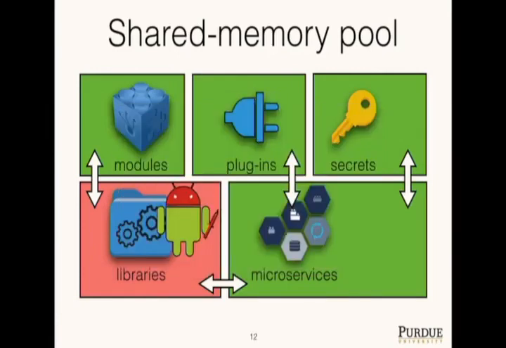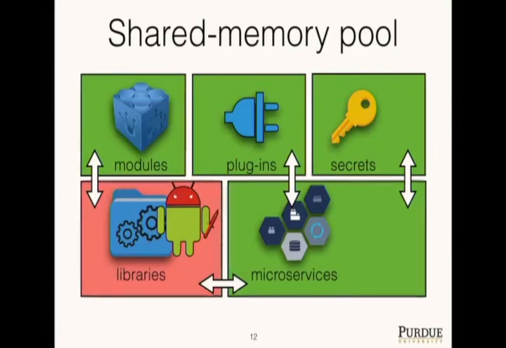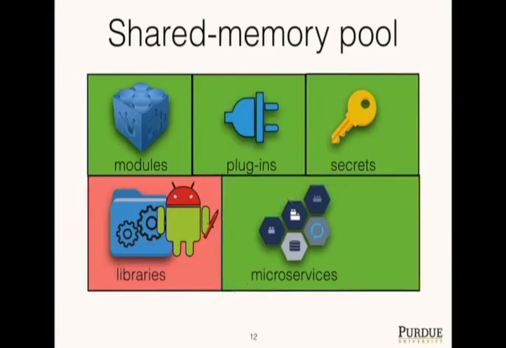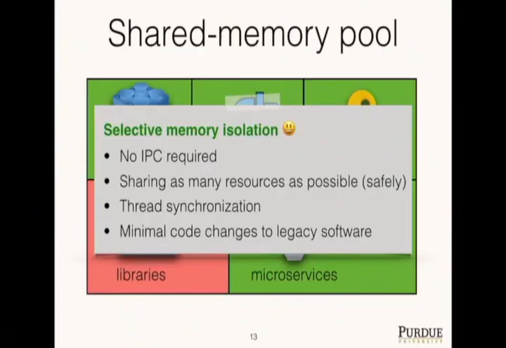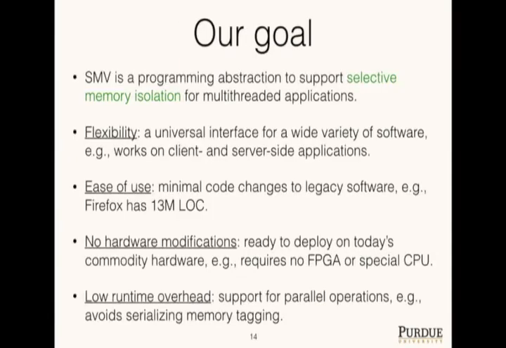But if we could safely bring all these process address spaces together, and therefore remove the expensive IPC, programmers will be able to selectively isolate the process memory and have an efficient and secure partially shared memory pool. The ability to selectively isolate the process memory allows the program to eliminate IPC and to share as many resources as possible at the system level. And the program could assume thread synchronization still works. Because of the shared memory assumption, the code changes could be minimal in terms of memory access and data sharing. So efficient and secure intra-process isolation is the motivation of our work here.